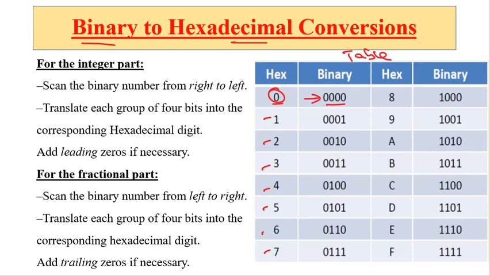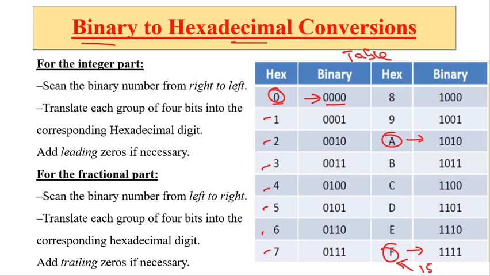As we all know, A stands for 10, so the binary equivalent of 10 is 1010, and the last digit F in the hexadecimal number system is equivalent to 15, so the binary equivalent of 15 is four ones. In this case, each hexadecimal digit is represented by its equivalent 4-bit binary number. Why 4 bits? Because if you observe, the maximum digit in the hexadecimal number system is 15, that is, represented by F.